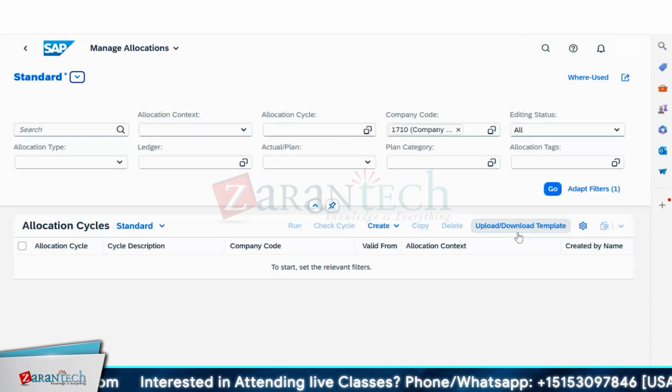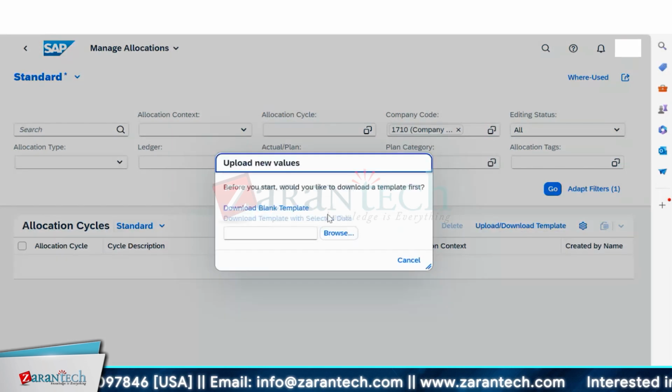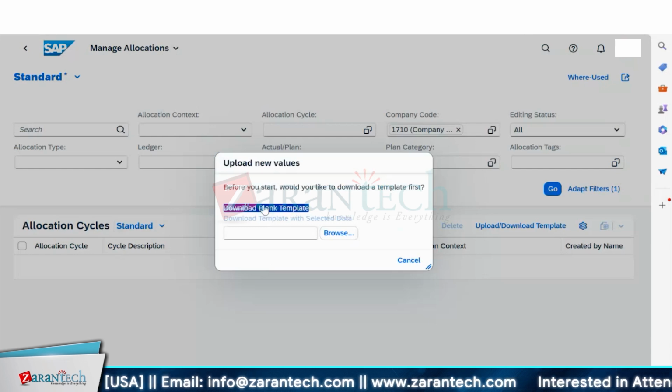to understand what segment it is getting, what my receiver will be, based on the different characteristics you select. So it will be very difficult to create a custom program for these assessment and distribution cycles. But here SAP also came up with some functionality. You can download the template, for example, download blank template.